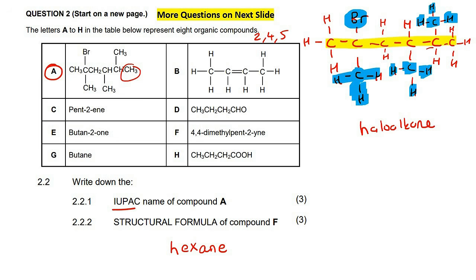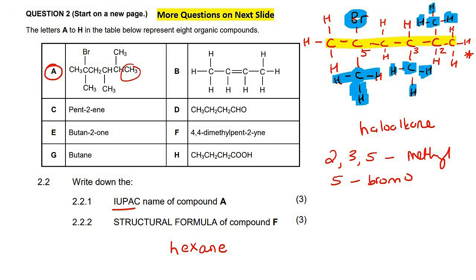If we name it from the side that is on the right-hand side, then we would get a branch on carbon number 2, carbon number 3, and carbon number 5. And so we will choose that because that gives us the lower numbers. So we are going to label this molecule from the right-hand side. So on carbon number 2, on carbon number 3, and on carbon number 5, we're going to have methyl branches. And then on carbon number 5, again, we have a bromo.